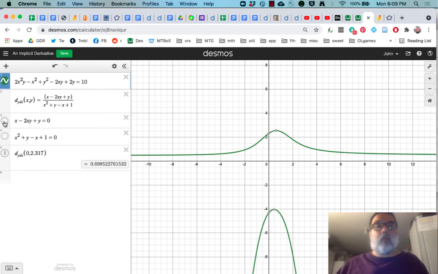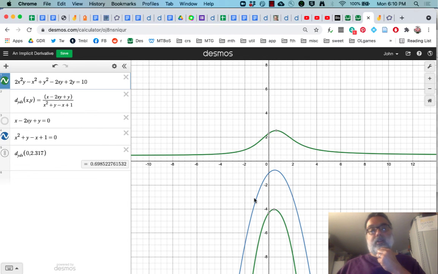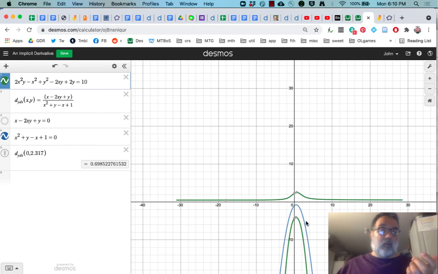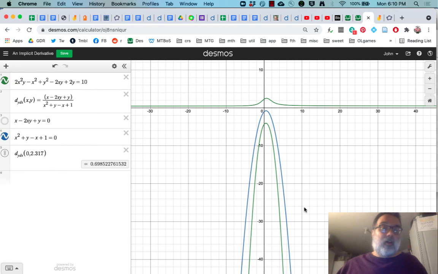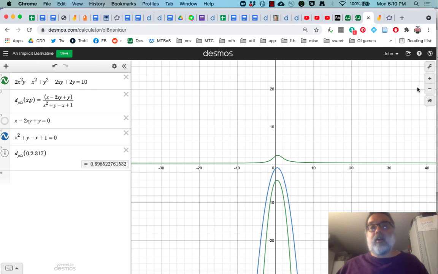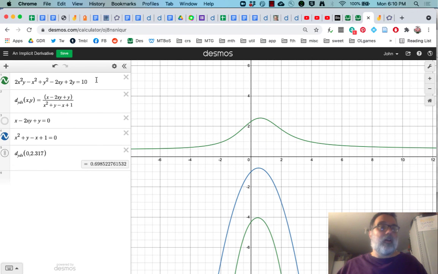Okay? And if we wanted to know where it is undefined, are there any vertical tangent lines, right? We'd look for where the denominator is equal to 0. If we look where the denominator is equal to 0, it looks like it doesn't intersect our graph at all, right? Even if we zoom out, it looks parabola-ish. And in fact, if we look at the equation, we can see it is a literal parabola. But it doesn't look like it's going to intersect our curve. So there's probably no places where this implicit function is going to have a vertical tangent line or an undefined slope.